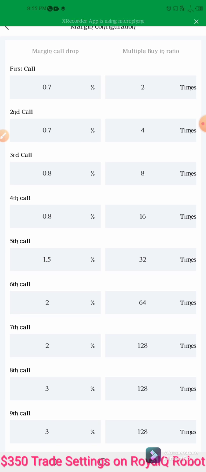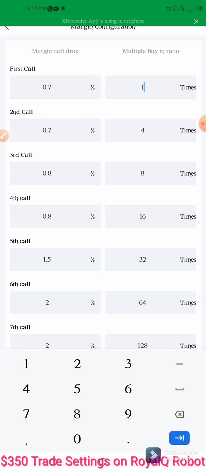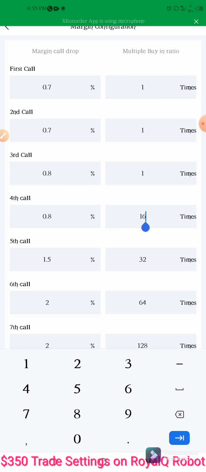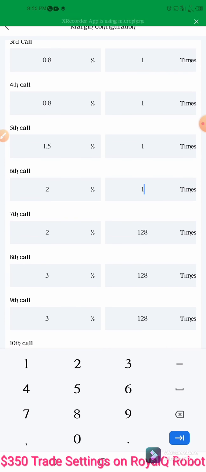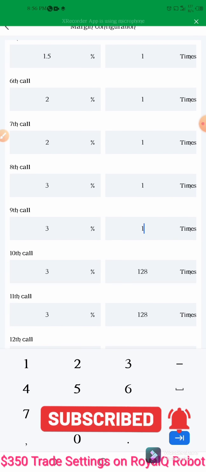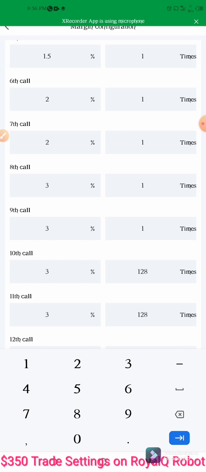So my buying amount from 1 to 9, make it 1. I'm trying to spread my 350 over 71% dip. In case there is a massive dip, I want to cater for enough dip so that anytime there is a 71% dip or within 71% dip, I am still making profit. And then, the higher the number of margin calls it executes, the higher the quantity it buys, because the lower the price at those points, the higher the dip, the lower the price, the higher the quantity it buys.